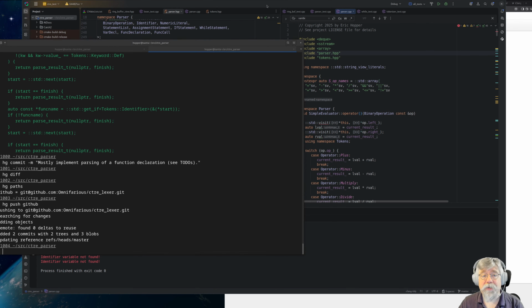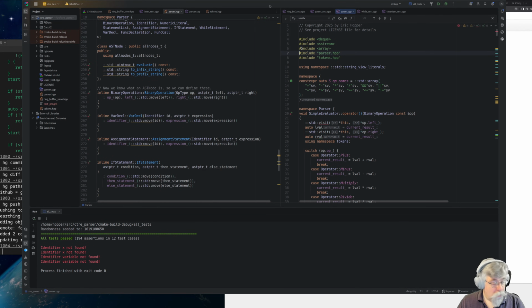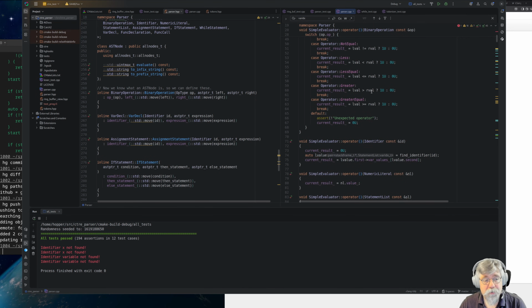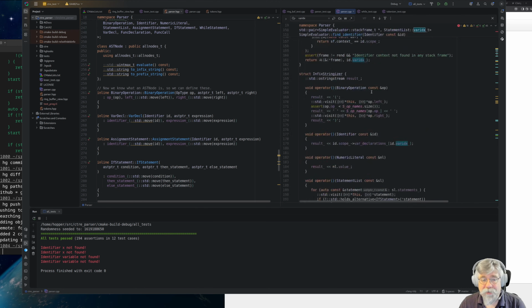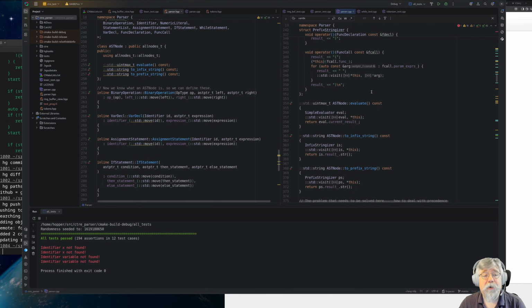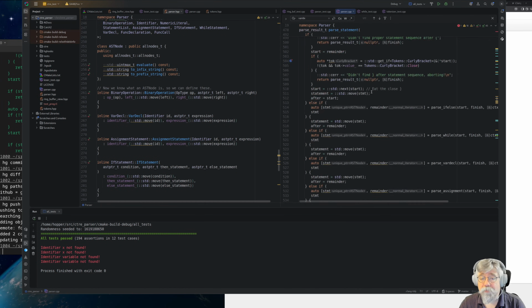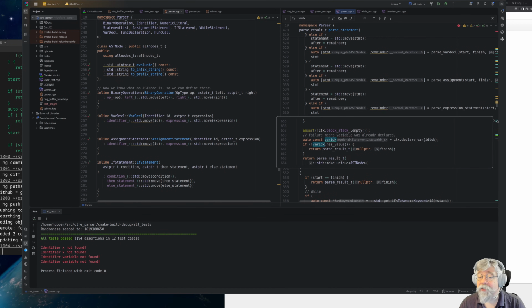All right. So function declarations, parsing, yes. And we got moved away from where we are here. I could just find the to-dos.